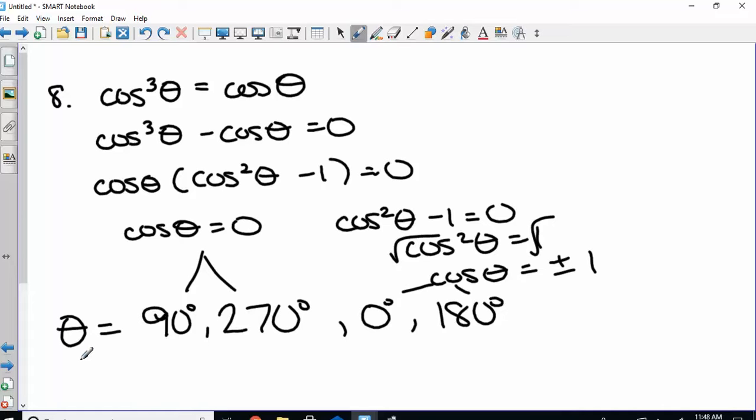I didn't say it on any of these, but if I'd said all possible solutions, what would you do? Every single one would get a plus 360k. For that problem, because 0 and 360 are the same, would you rather have the 0? I would rather have the 0, only because the directions say between 0 and 360, and the 0 has a bracket and the 360 has a parenthesis. So only because of my directions, otherwise I wouldn't care. Other questions?